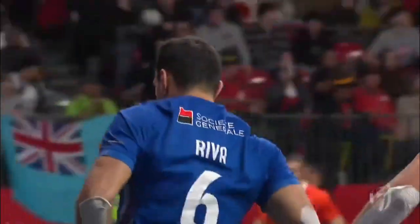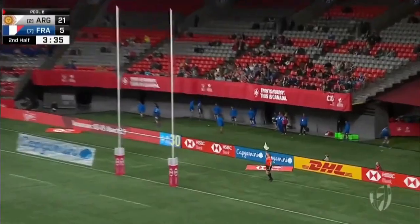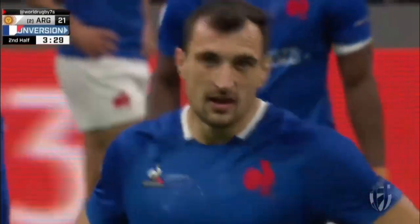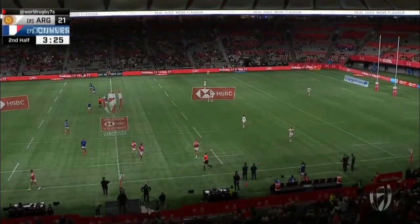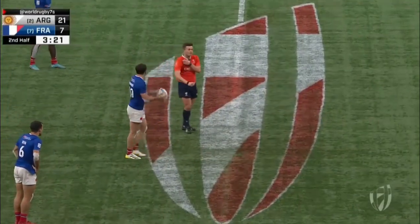Yeah, well struck from the French. It came from the mistake, and it was Argentina committing the penalty for not supporting their body weight at the breakdown there. So we can see how it can go both ways. And now France, they have to kick on at the end of this match. They've got a big 3 minutes. I know they've got some tired bodies, but this next 3 minutes could decide their tournament. 14 points adrift. That's two converted tries.